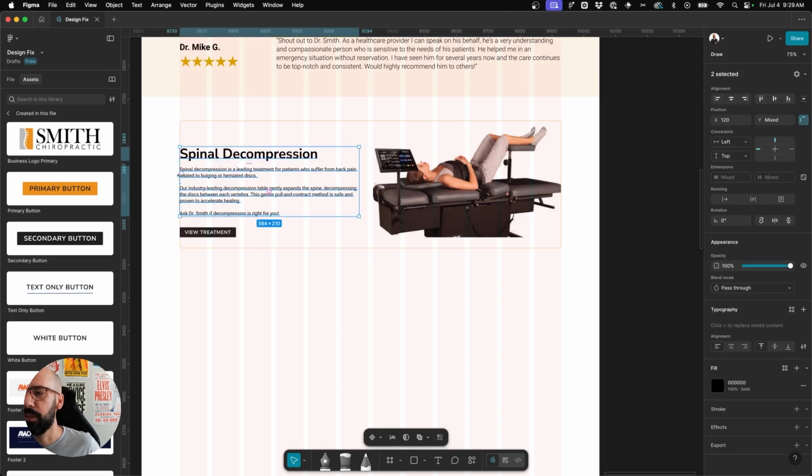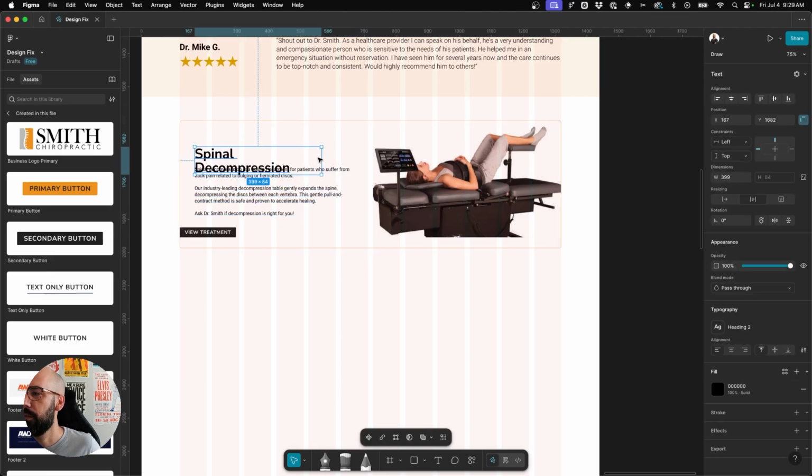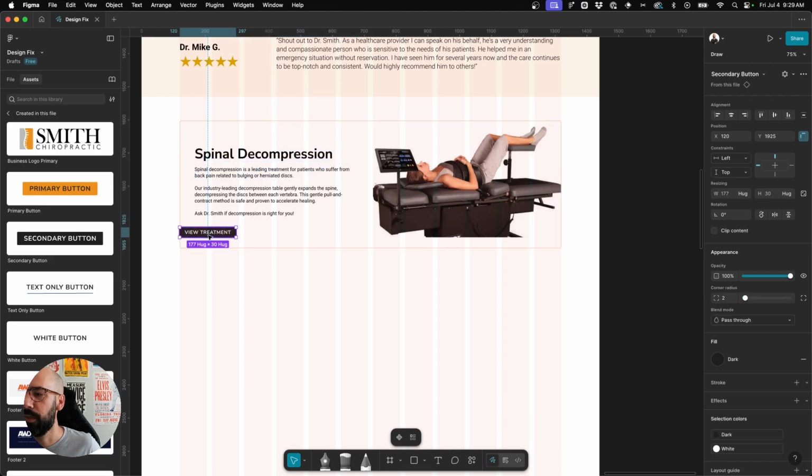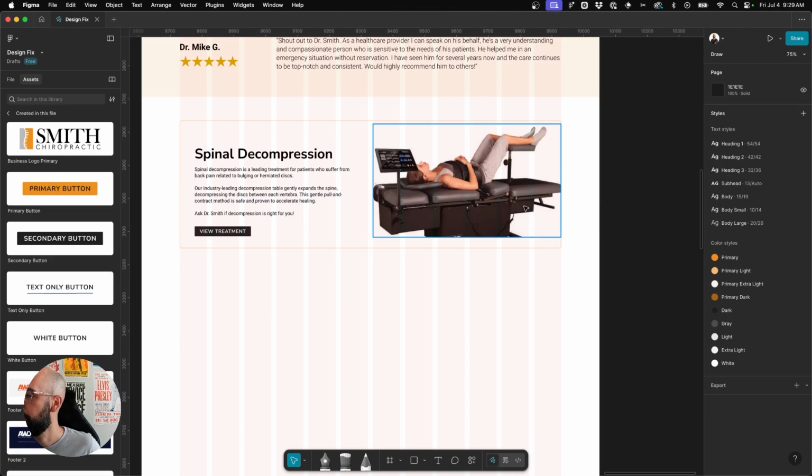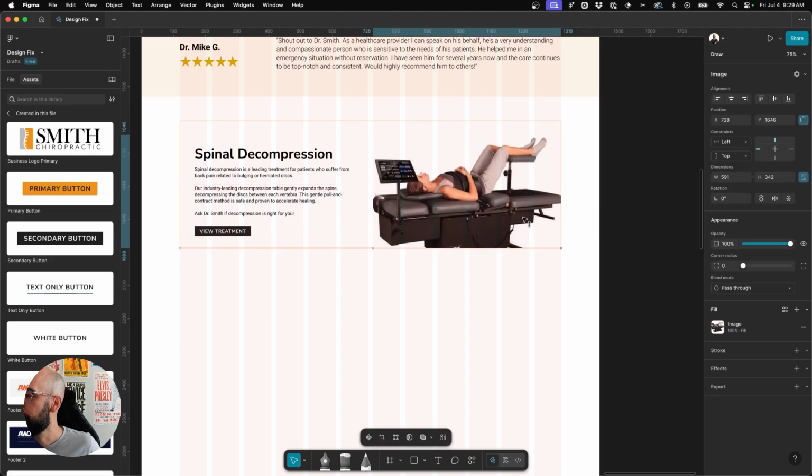And then if we bring in our text off of the edge, open this up again and move over our button. And then bring our image down to the bottom.